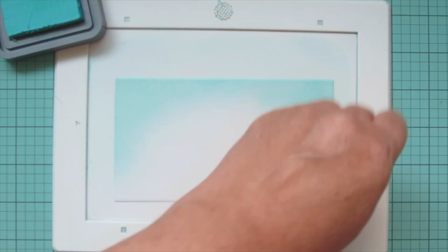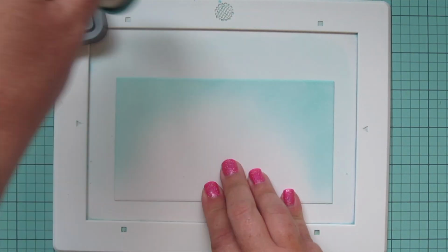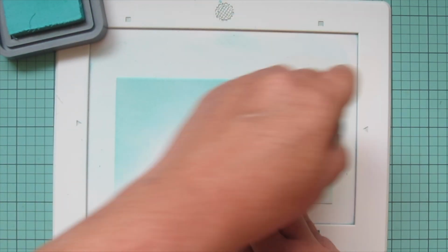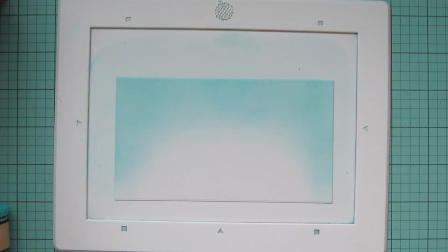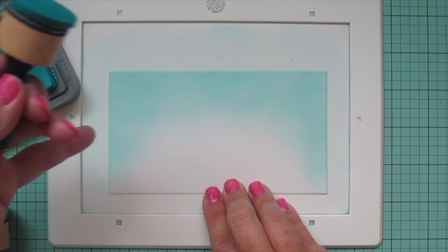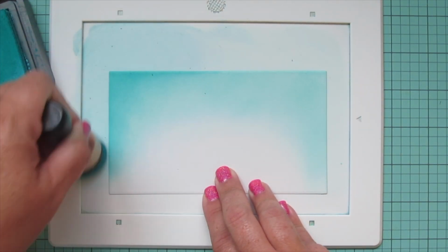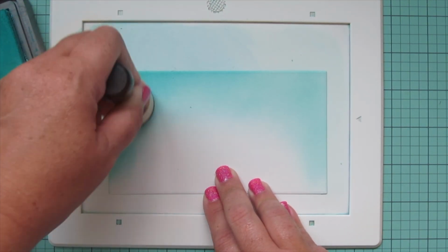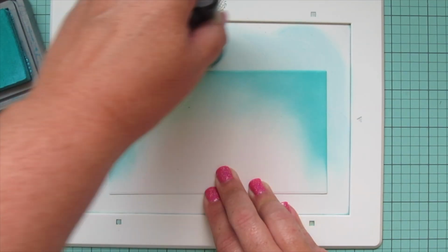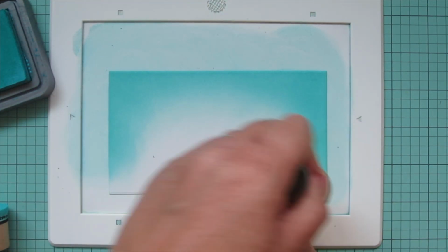And I'm blending from the top 2 corners and the top edge in kind of like a semicircle pattern, keeping the middle bright and white for now. I'm going to darken that up with some Peacock Feathers. This is quite a bit darker, so I'm going to use it sparingly. I don't want too much of that. I just really want to deepen up those edges and create that vignette look.